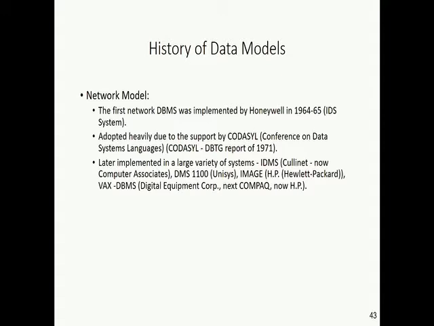So this was the very first one to be created because it really modeled the way that we have data in the real world. But the problem is it's too complex.